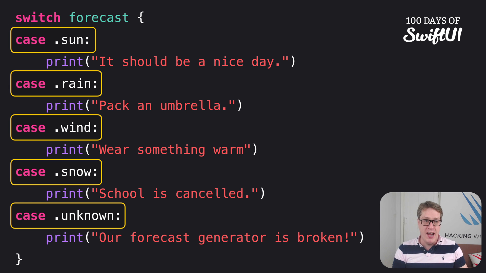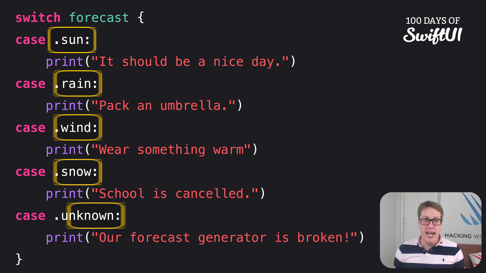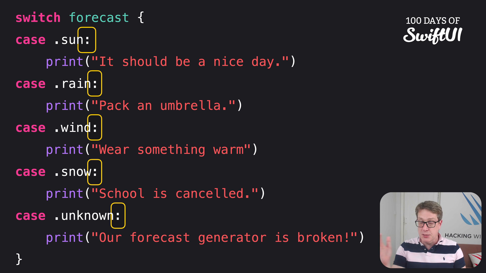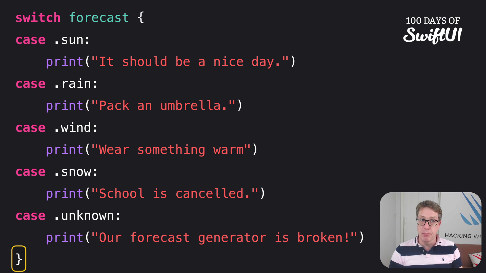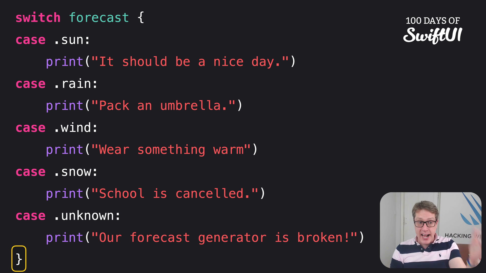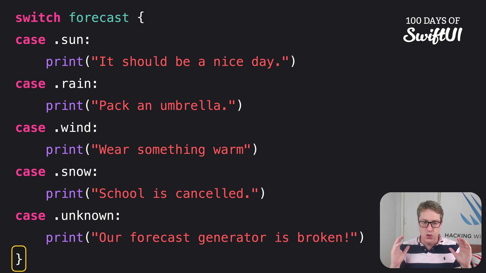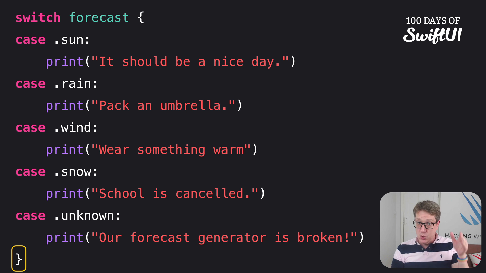Because we're switching on forecast, we don't have to write weather dot sun, weather dot rain, weather dot wind — Swift knows forecast is a kind of weather via type inference, so all the cases are the same type. After each case there's a colon to mark the start of the code that runs when that case is true. At the end there's a closing brace to end the switch statement. If you try it in Xcode and change snow to rain like in the if/else-if version, you'll see Swift complains loudly — it'll say you've checked rain twice and snow isn't checked.